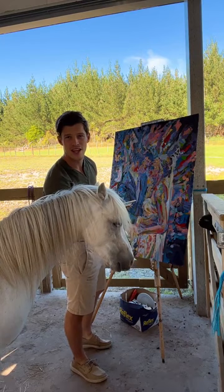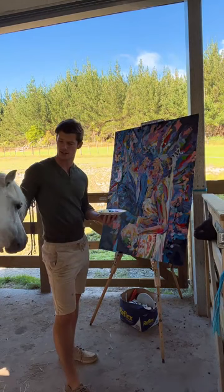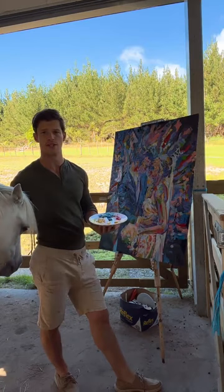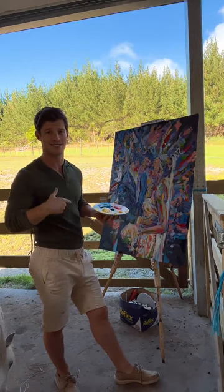How long do you need for an image of this size? It's about 8 to 10 layers. So if you give me 3 to 4 weeks, that's the best amount of time to finish a painting of this size. Don't bite my fingers. The only wild card at the moment is Christmas and New Year's for shipping purposes, but typically 3 to 4 weeks is about perfect for me. Plus, that allows me a bit of space to do some things wrong, because not every layer lands perfectly. Some layers may send me backwards a step, and if that's the case, I need a layer to send me forward a step.